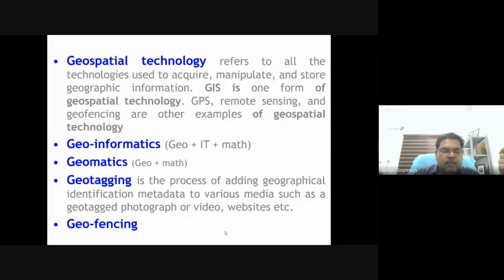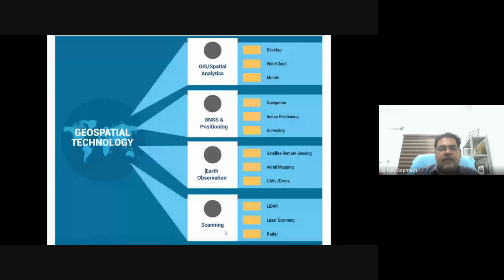Even in COVID time, a virtual fence was put up. Suppose you are standing somewhere in the middle of India, you can set a geofence of some 30 kilometers. Nobody can cross it, it's a virtual fence. So there is a lot of advancement in technology in the geospatial area. This is an overall look at geospatial technology.